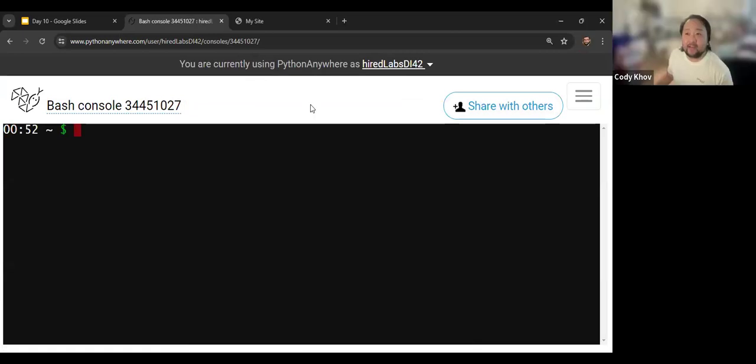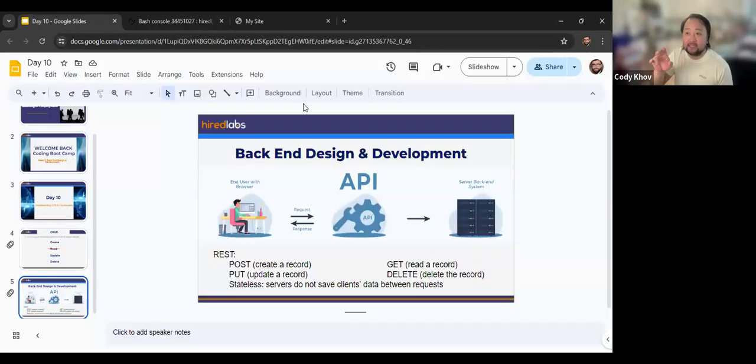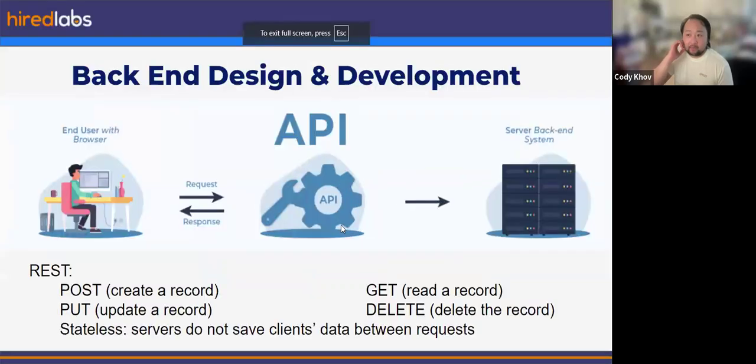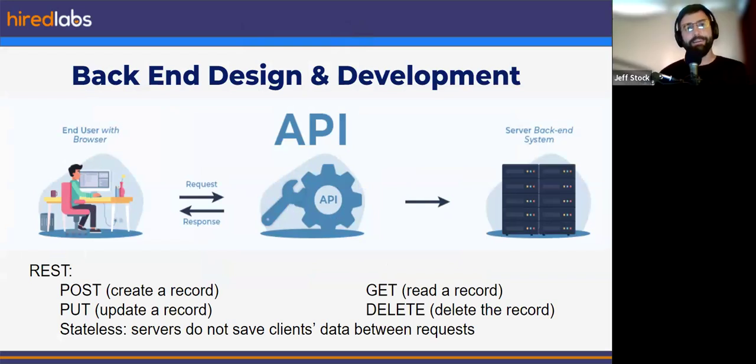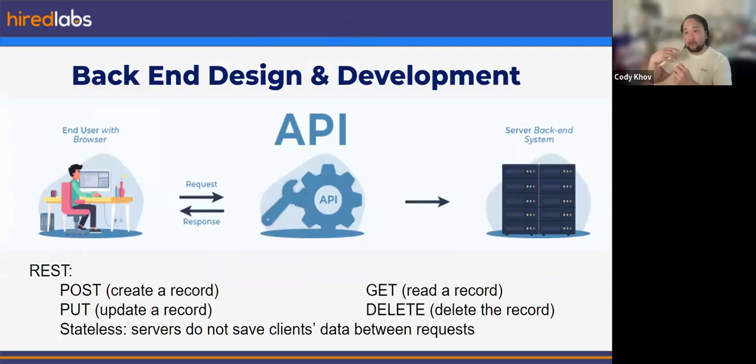Jeff, really quick, I got a question. Going back to that slide as far as the POST, GET, PUT, and DELETE record. A real world scenario, right? I know this is probably self-explanatory, but in the case of Gmail, if we open up our Gmail and we want to compose a mail, is it an API integration that's happening from the browser where we as an end user are clicking on create mail, which prompts the compose? And then when we send it, it's posting to the server, gets a record and so forth. Is that a near logical parallel to what's happening here?